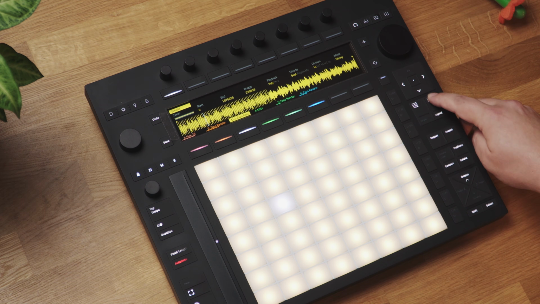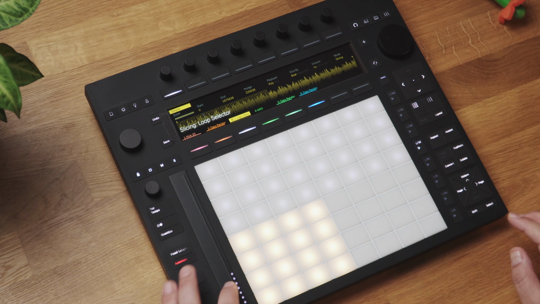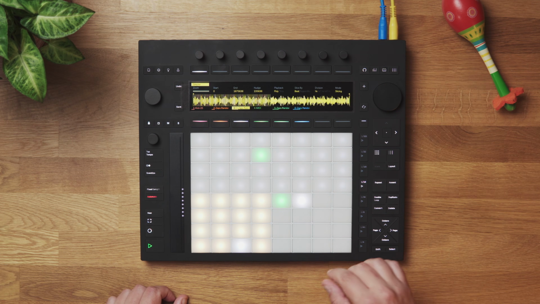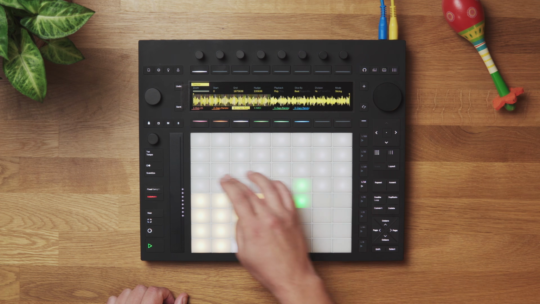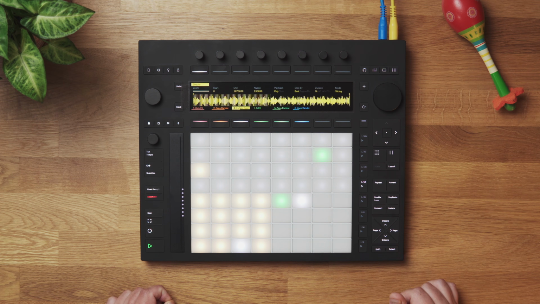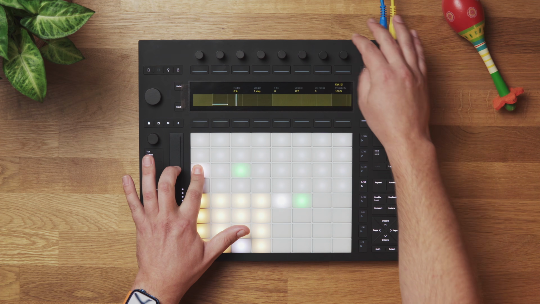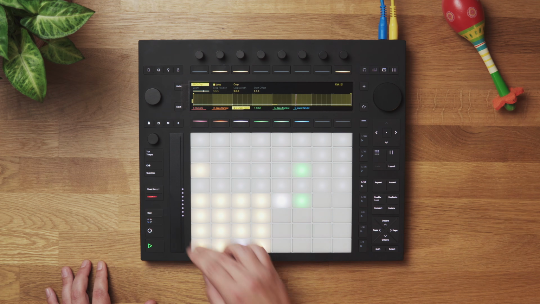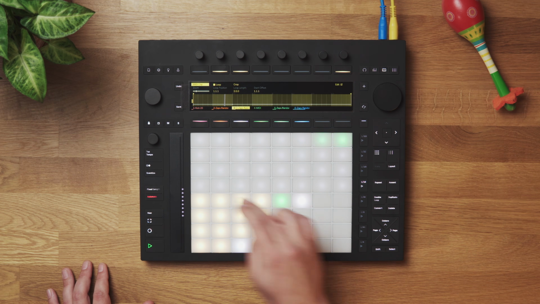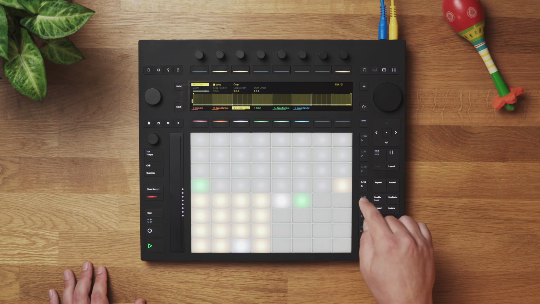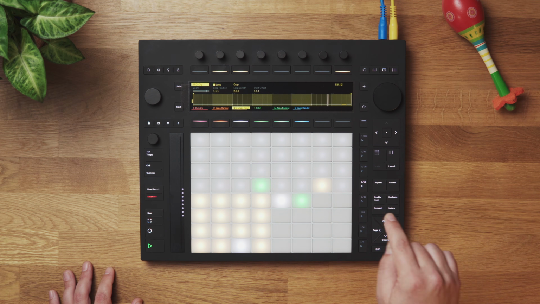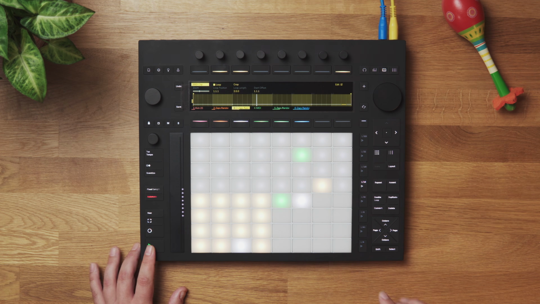I'm gonna go, I think, on the sequencer mode. Let's switch it here. Yeah, it's somewhere here. But not that loud. Okay, that's gonna work.